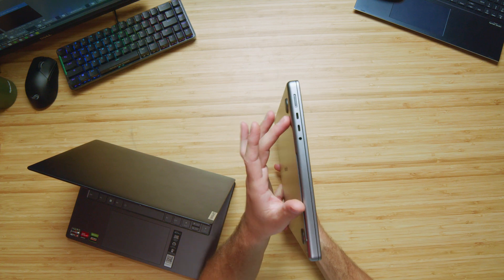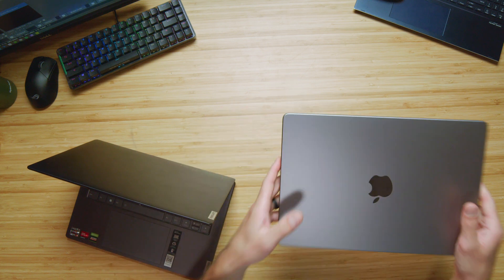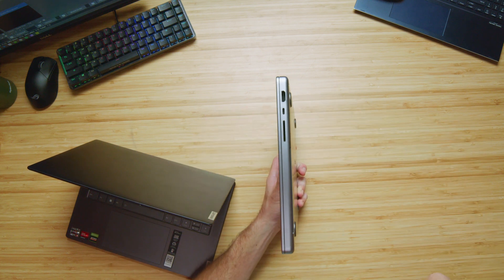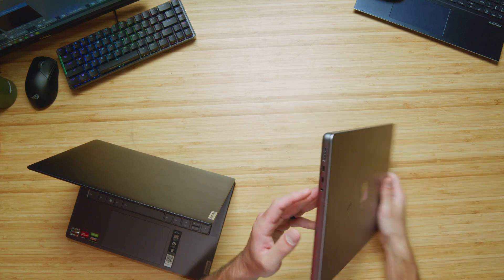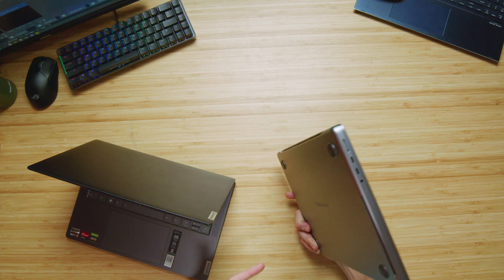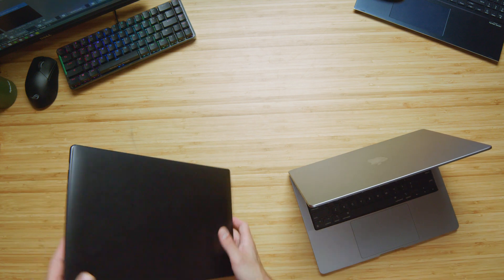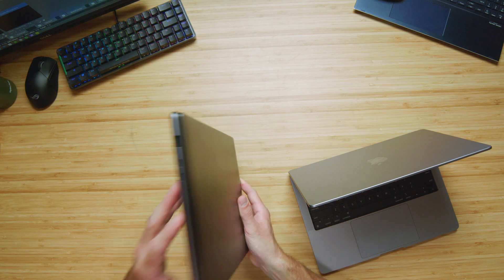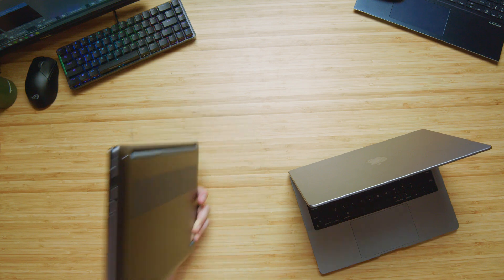Taking a quick look at the ports — on the left side panel of the MacBook Pro, we have the power adapter, two USB Type-Cs, and a headphone jack. On the right side panel, we have an HDMI, USB Type-C, and an SD card reader. A benefit of the MacBook Pro is you're not going to occupy one of your USB-Cs with a charger port like you will on the Slim Pro 7X, which has two USB Type-Cs, a USB Type-A on each side, a headphone jack, and a manual webcam cutoff switch — but no dedicated power port.